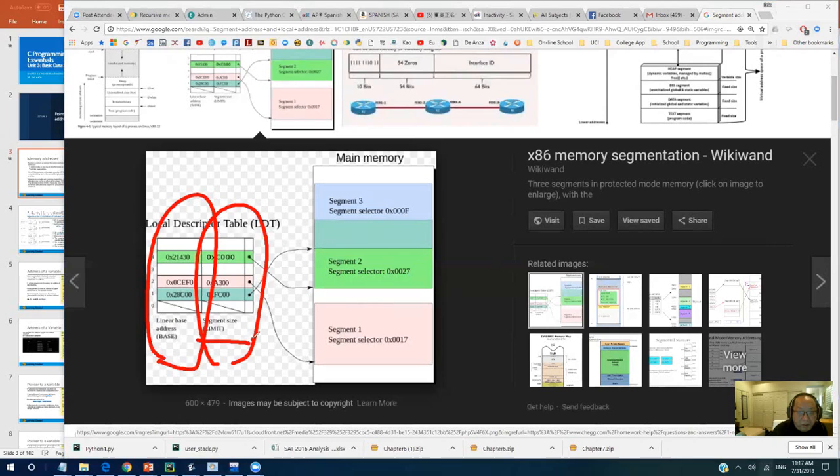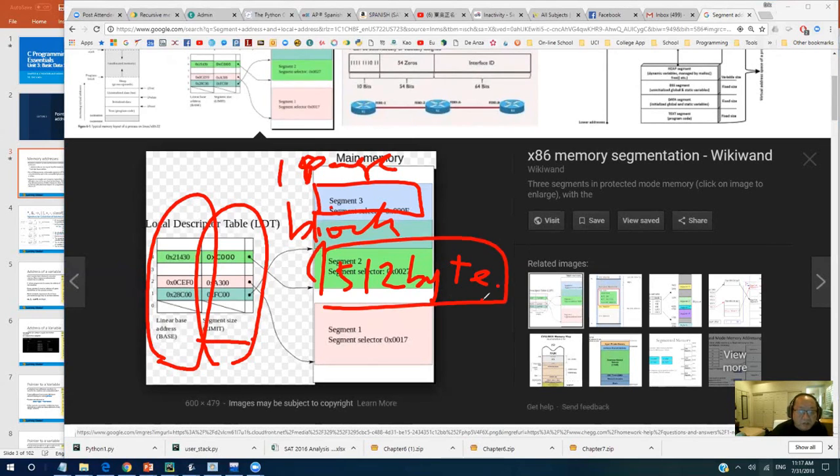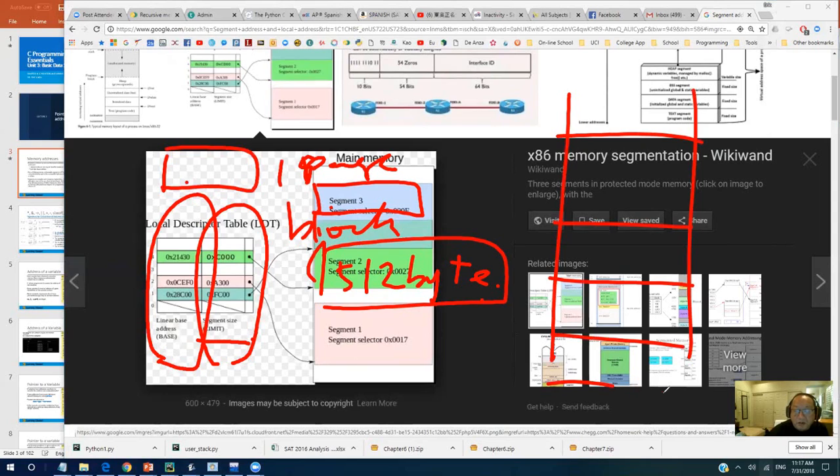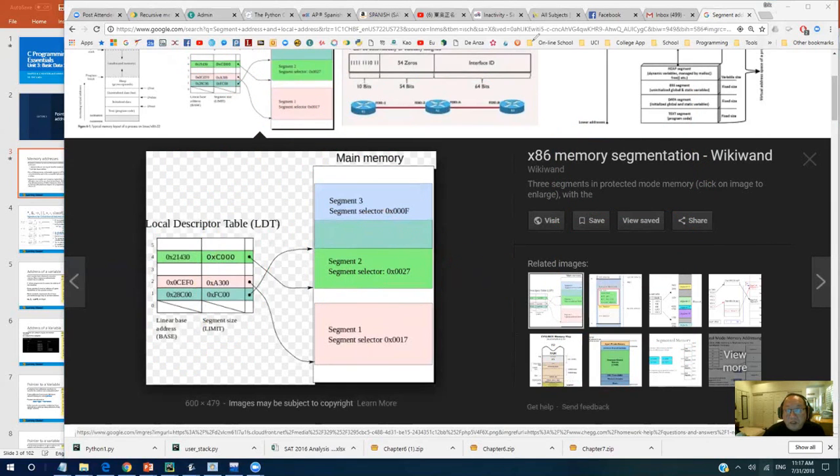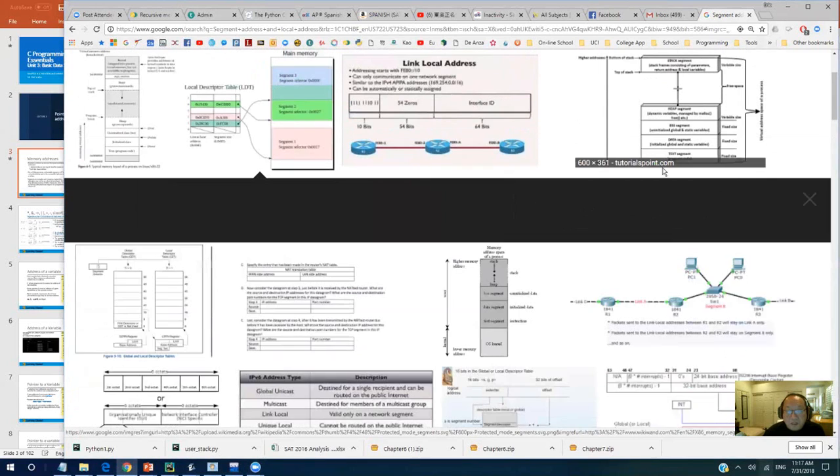Each one is a segment, and we can call it a page or something. Usually a page or a block can have 512 bytes, or a different number of bytes, depending on your address space. The memory is segmented, chopped into blocks, and each time you load a block into your CPU's cache. Cache is a buffer. Then for our program, we need to calculate the relative address based on that address.